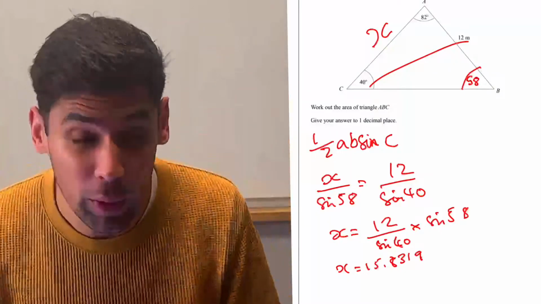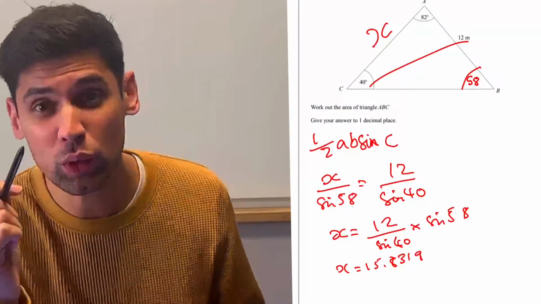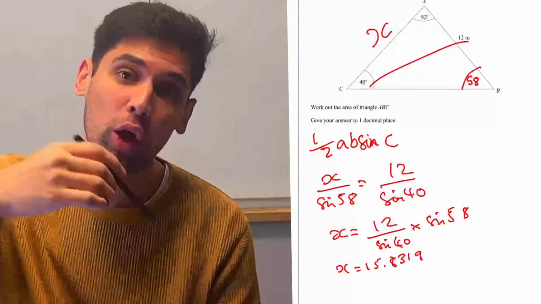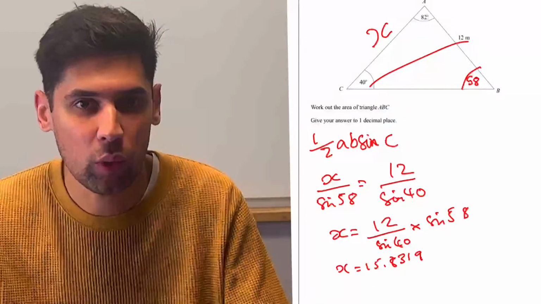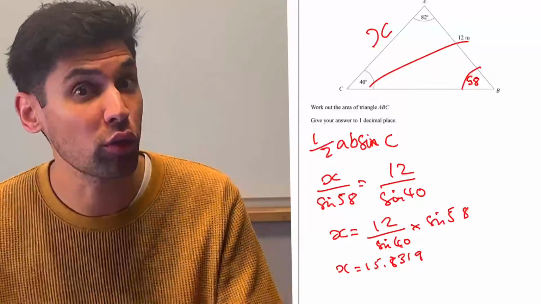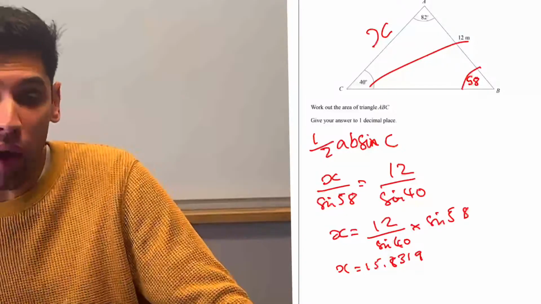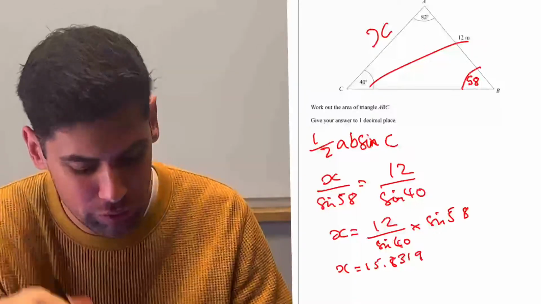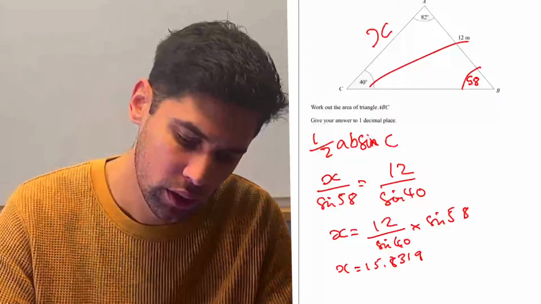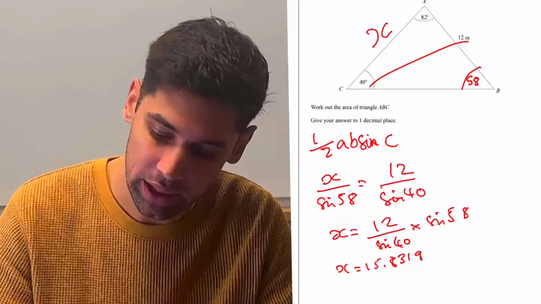Just because it's not finished yet. We're not finished. This is what so many people drop marks on. They do an equation, they plug numbers in, they get a value, and they think, I'm done. Always go back to the question, especially when it's more than 3 marks, and ask yourself, what is the question actually asking for? It's asking for the area of a triangle. Have you found it? No. You found the length. Keep working. Not slacking here. We're not done yet.